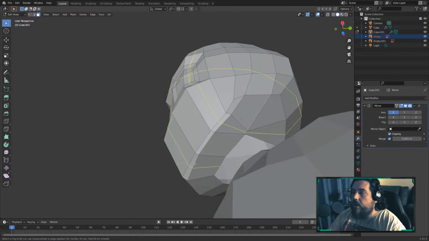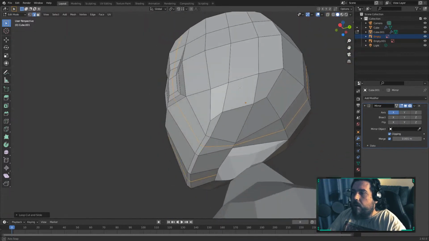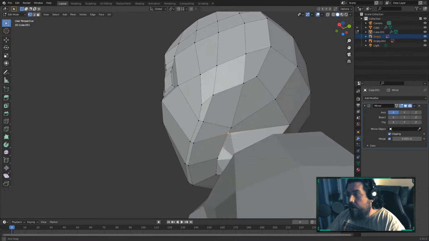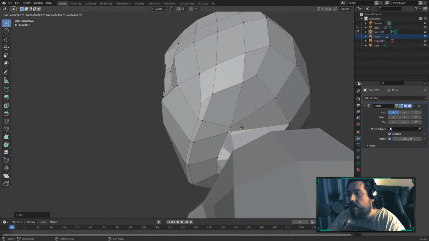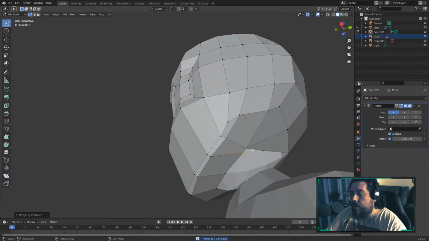What is that doing? I just want to see, so it's going over there, right. So that to me is telling me that we need to possibly just tear that vertex for now. Merge by distance there, because I think I did something weird.